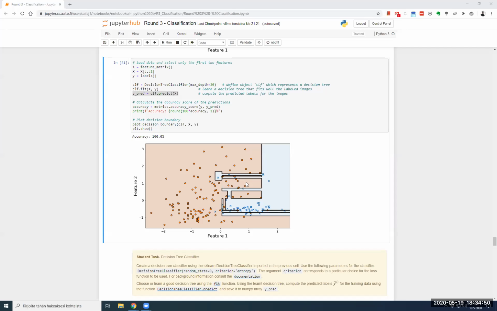One such natural structure is that the prediction results should not change too much if we move data points a bit. And here we have this very thin island of orange, which is highly unstable. If we move one of these two circles in this island a bit, they end up in the wrong classification result. And we don't want such predictors.